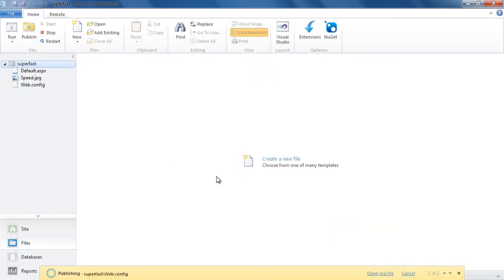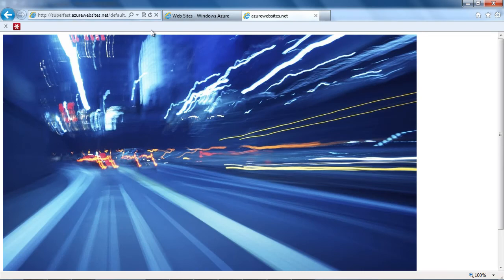So I've done a couple of things, just to recap. I've added the trace.write lines to my page load event, and then I've added trace enabled equals true to my web.config file. Now let's go back to Internet Explorer and request that page again. So here's my page. I'm going to refresh this.